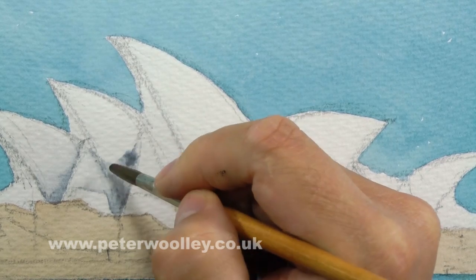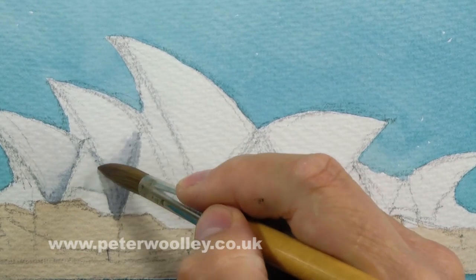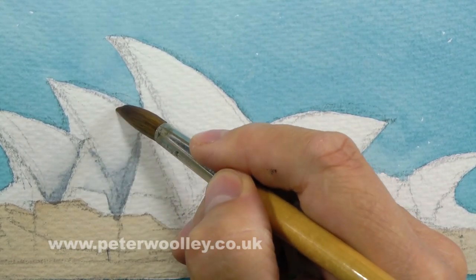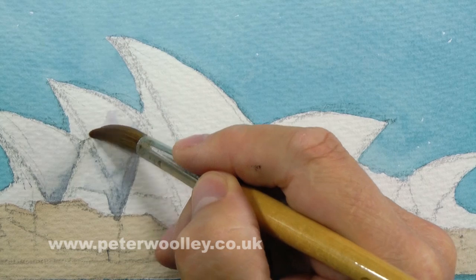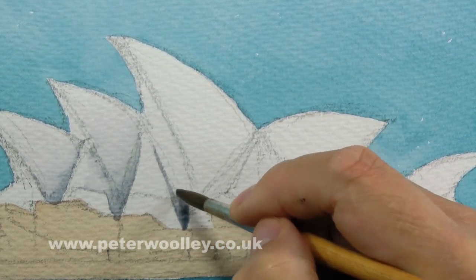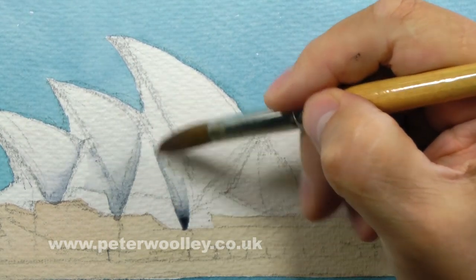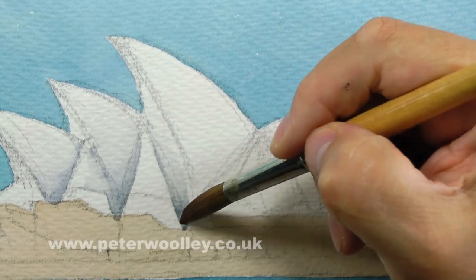For this task, I've mixed up some French ultramarine with a hint of burnt umber to create a blue-grey colour. I also like to add a tiny amount of my secret weapon, alizarin crimson, just to warm it up a little bit.